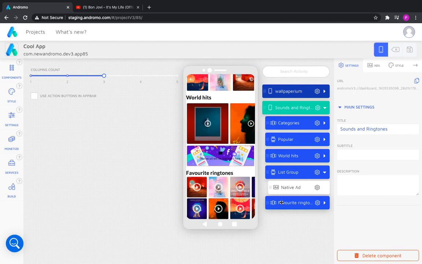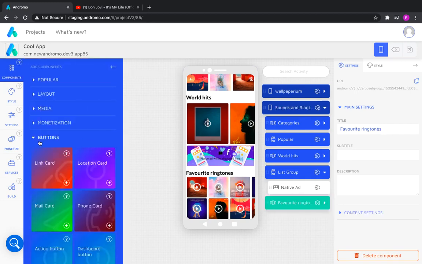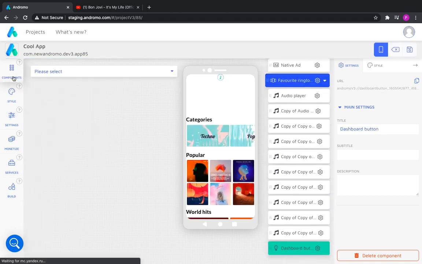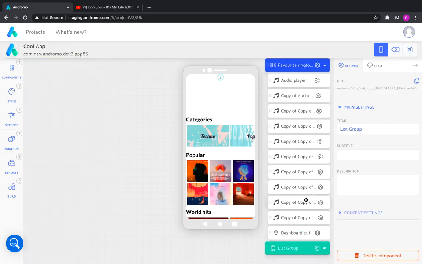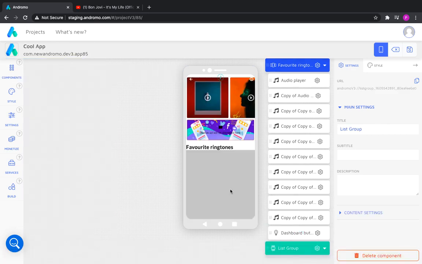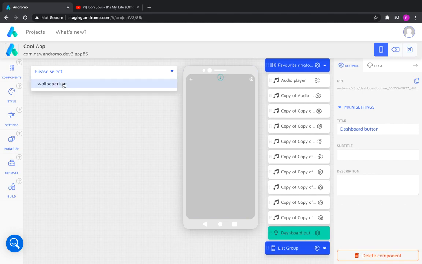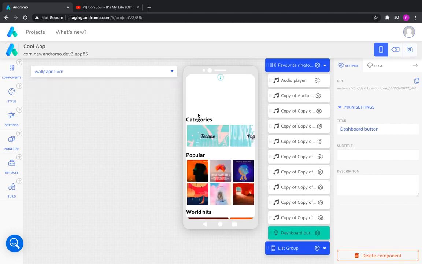Now let's add a dashboard button that will guide us to the first dashboard. Add a list group for it. The preview screen has turned gray. You will need to assign a path where your dashboard button will lead for the preview to work again.